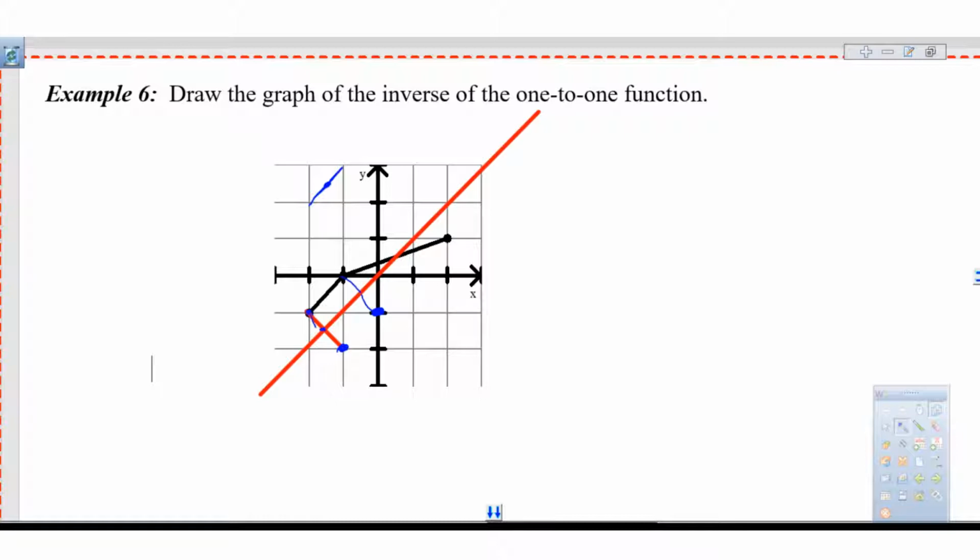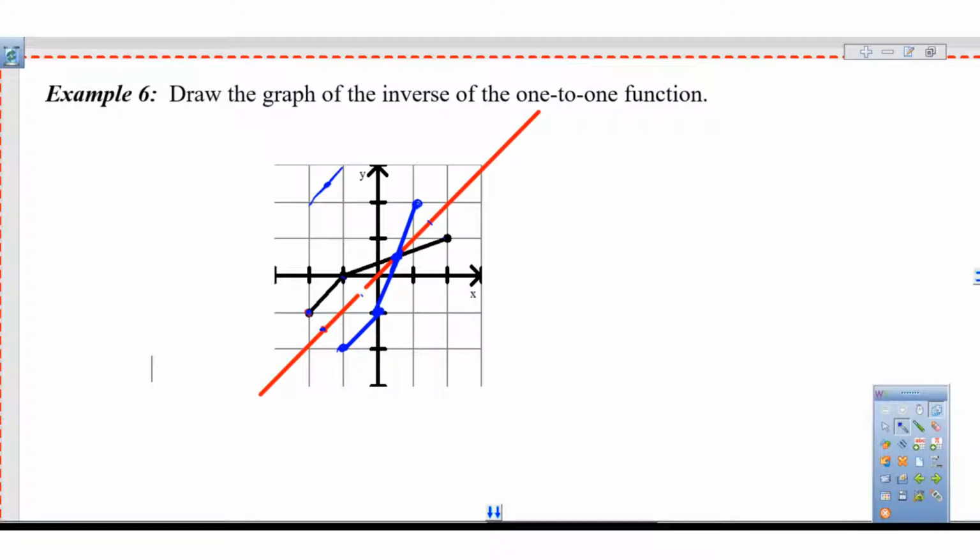See this point where the red line hits my original function? My inverse is going to hit at exactly the same spot. So now I've got 3 points. Look at this point right here. It's half a diagonal. Go a half a diagonal in the other direction, and there it is. Now, all these little lines that I'm drawing, the half diagonal business, those really should not be there. I'm just kind of showing you what you should see. And now all you do is you just go back to elementary school now, and we're playing dot to dot. So look, you go dot to dot to dot, like that, and that's it.